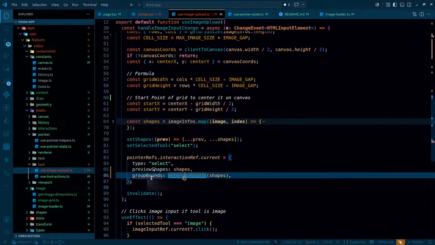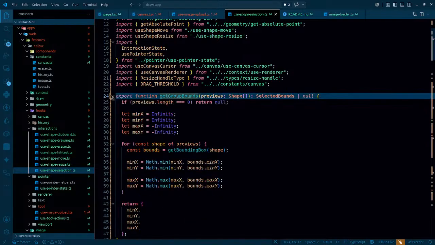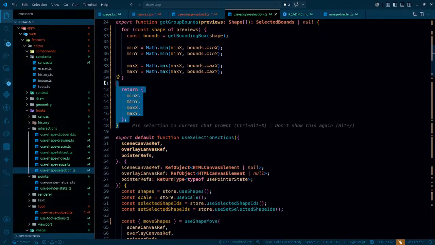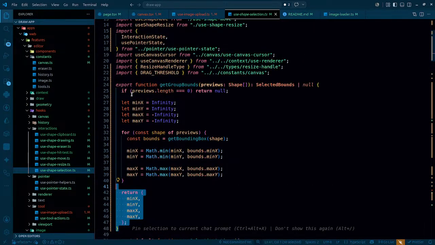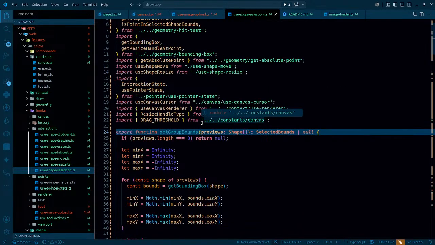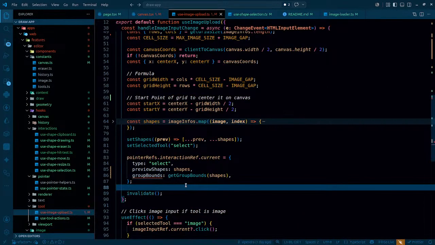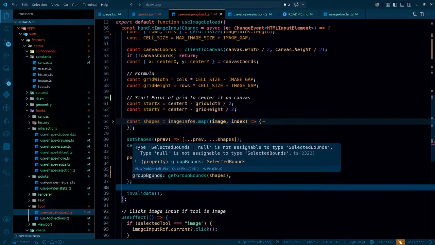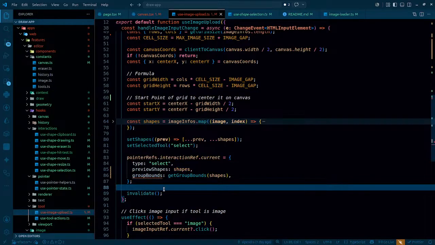Group bounds. It returns. So what is the problem? Okay, it can be null.